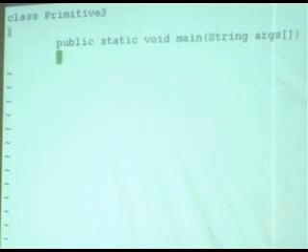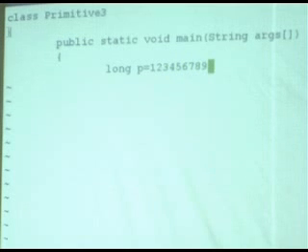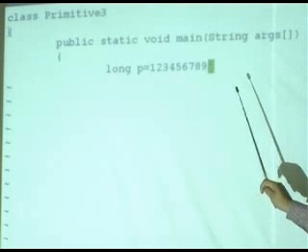So we are going to say, and we are going to also see how you make a thing a long. So we're going to say long P, long P is equal to 1, 2, 3, 4, 5, 6, 7, 8, 9. Okay, and now, no, we are not going to put the L there for a moment.